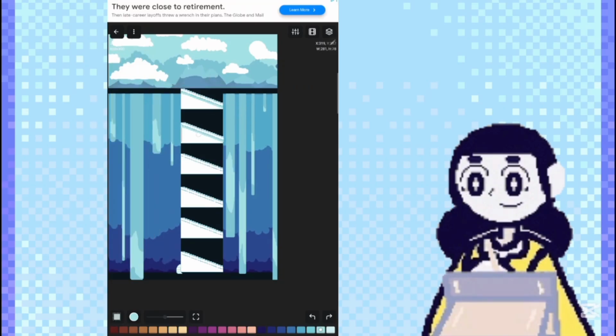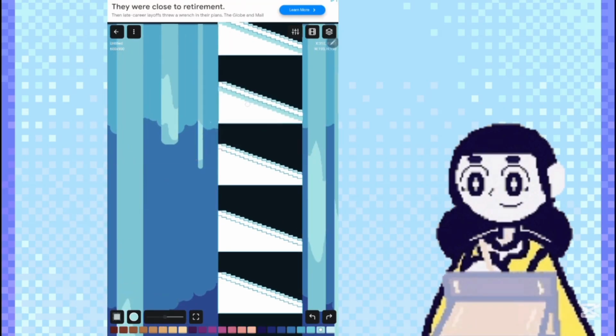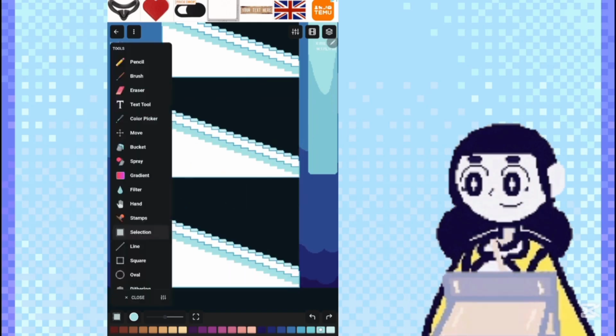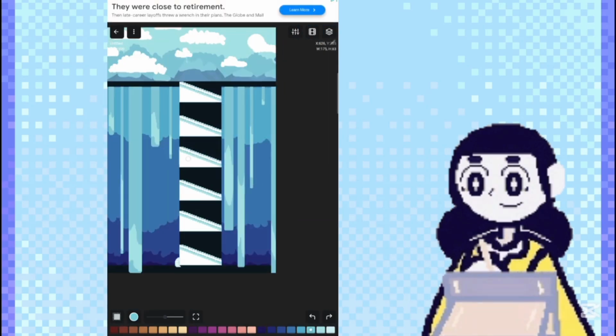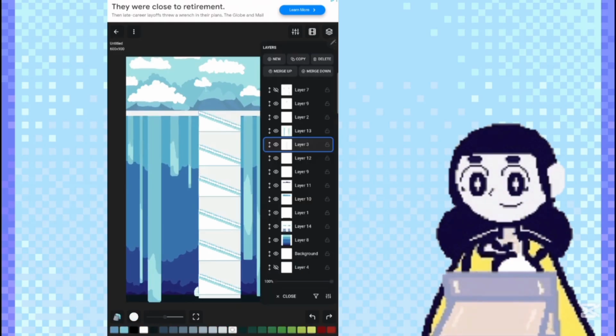So we finished the background. The background's going to be blue. I kind of thought about making it more of a pastel theme, but you'll see later on in the video that I didn't really like it, so I changed it back to the blue one. It was better at the time.